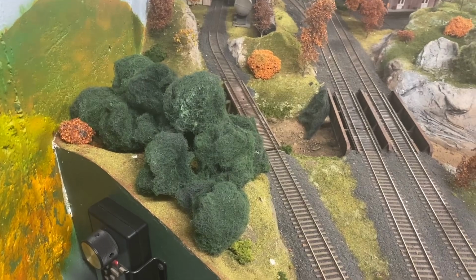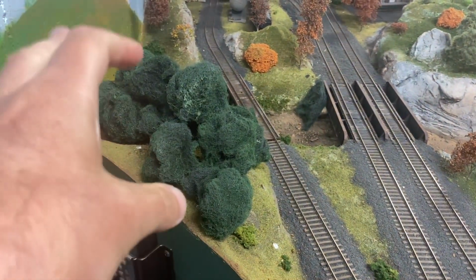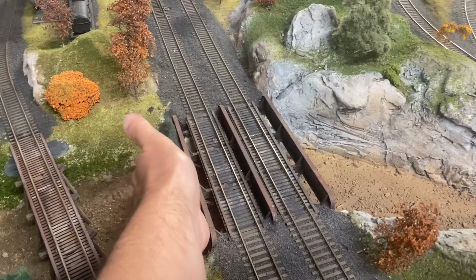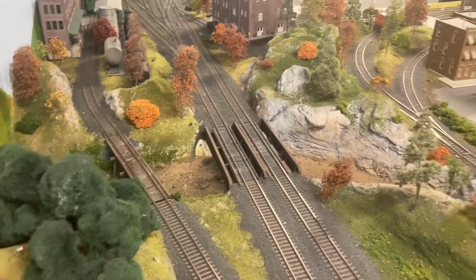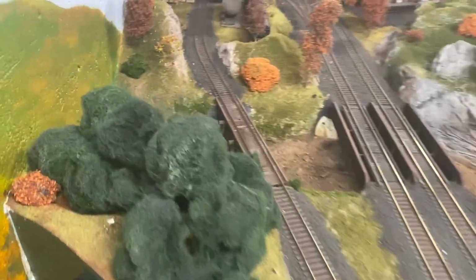But I've been looking at particularly this hillside here. I'm going to switch the camera angle and show you what it looks like from the other side. They're just loosely placed there. They're not glued or anything. But because this is pretty much the farthest point from a viewing standpoint, I think it helps force the perspective that they're smaller and in the background, and you see less detail, and they just kind of look clumpy. So I'm going to experiment in this area.